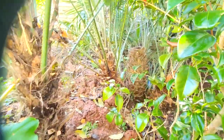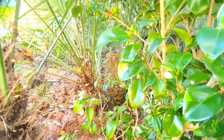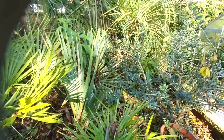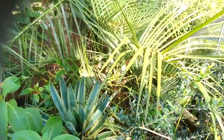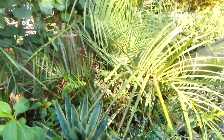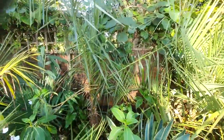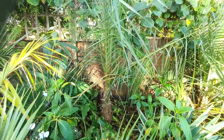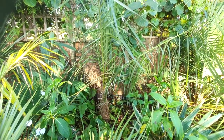And back here's an old Chamaerops there. That died, that main stump, but it's come back from the base. Been there 10 years. A couple of interesting things in this bed here. That one at the back there that you can just see through the space. This one is Butia jubaea F1 hybrid, and it's been crashed into by a Parajubaea that's been planted for 5 years, never protected, completely neglected, frankly, and does really well.